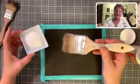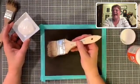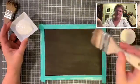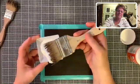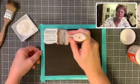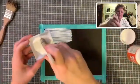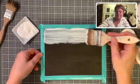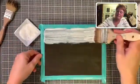And when we apply the Mod Podge, I am sitting. I keep changing, right? We want to do a single stroke. So we want to really load up our brush in this first step and go with the grain, and really load up our brush and put the Mod Podge across. Yep, I'm definitely going to be using more than what I put in this little bin.